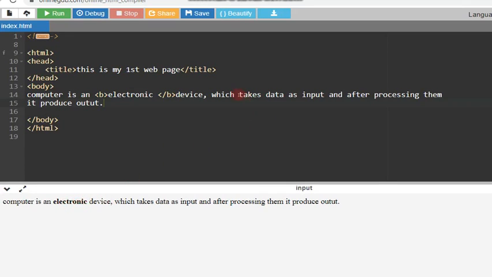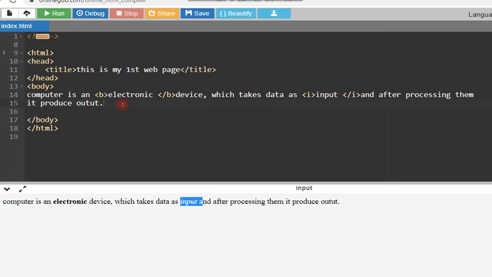In the same way, if I wish to specify any of my content in italic, I can write here I, and I have to end the I, that is italic. Now check by running this. Every time you need to refresh or run, and you can get the output here. See, this is far easier than the app which we installed before in our mobile, in our device.